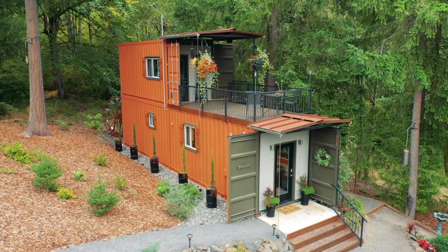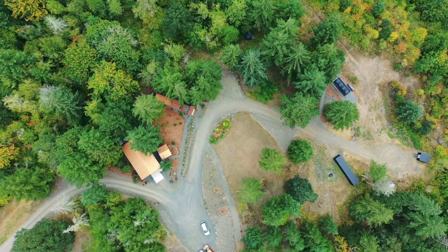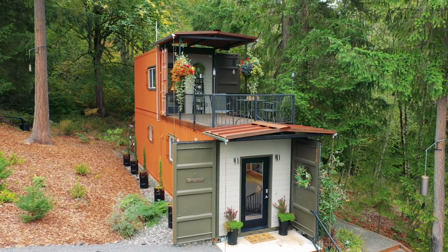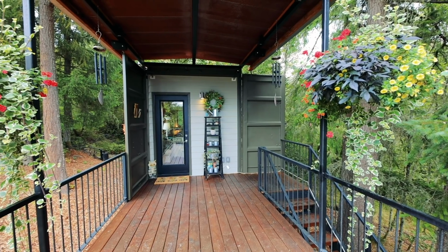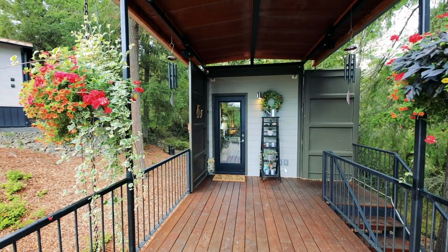After years of hard work, their dream home is constructed, and they are quickly turning their plot of land amongst the beautiful Pacific Northwest forest into their own personal paradise. The home is beautiful, but what really makes the story stand out to me is the love and dedication that Jamie and Dave share. That is what truly makes this house a home. I think it's been a learning process right from the beginning to where we're at right now.